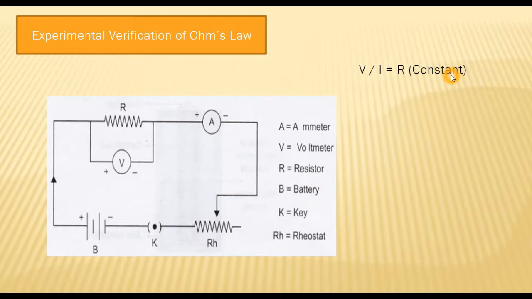because this shows that current is directly proportional to potential difference. That means if potential difference is increasing, current is also increasing, and if potential difference is decreasing, current is also decreasing. So this Ohm's law experiment can be used to determine the resistance of a conductor also, right? And if a graph is drawn between the current and potential difference readings, you will get a straight line graph showing that current is directly proportional to the potential difference, and this verifies Ohm's law.